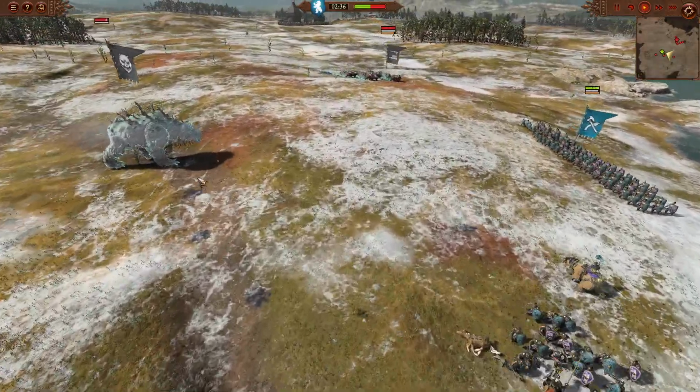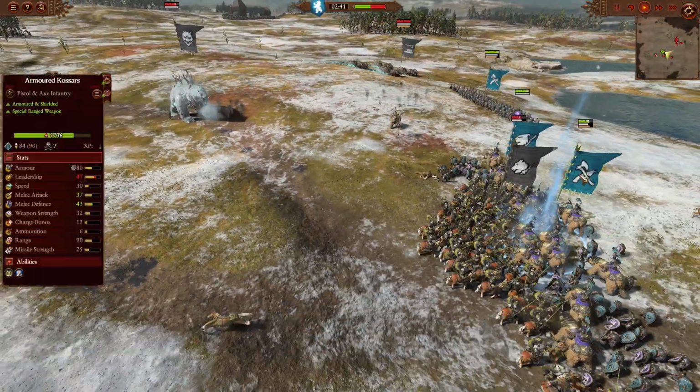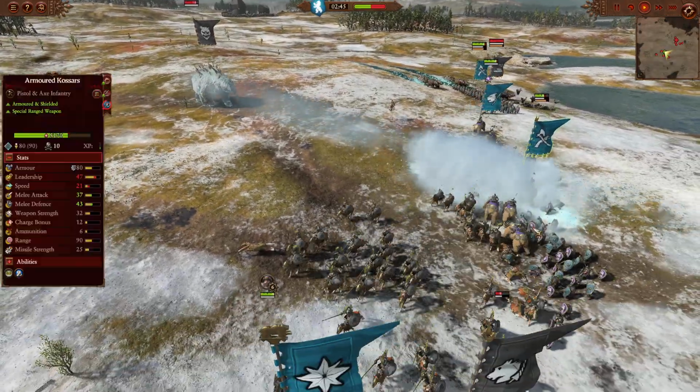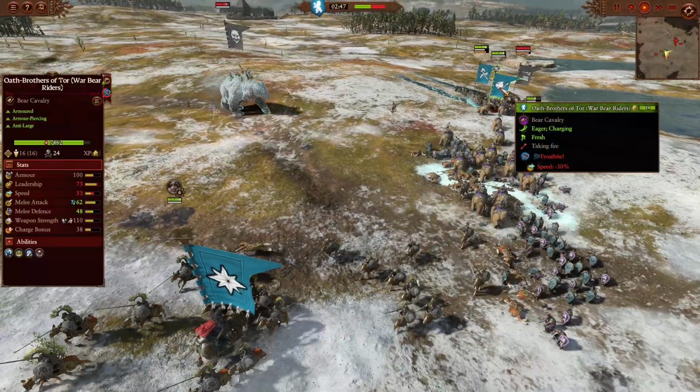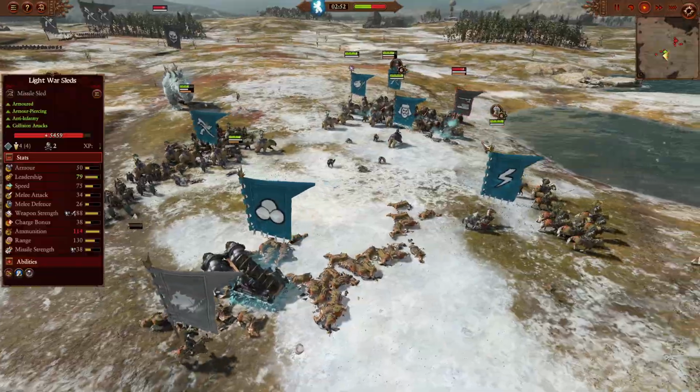Coming across is going to be the Elemental Chad. He's going to be ready to get into the middle. We're going to be getting maybe a breath attack here down the line. Got to be careful. Looks like a breath attack maybe going down here. Yeah, that's going to be a breath attack straight down the middle here up against the Armoured Corsairs and the Oath Brothers of Tor. Over on the right, we do have the Patriarch charging here up against the Light Warsleds.